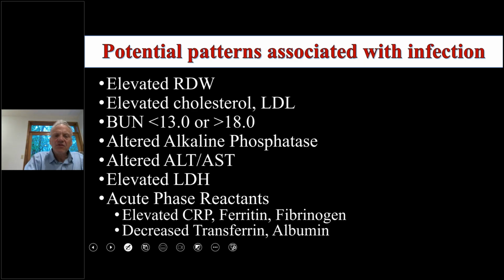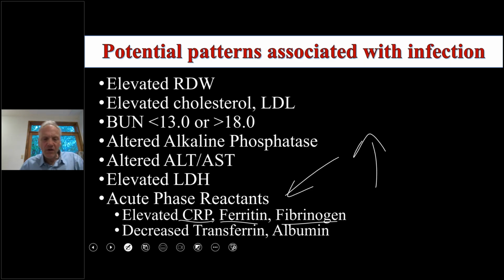And then I'll touch on this, because we want to get to some cases. Let me just say this real quick, that acute phase reactants. CRP is an acute phase reactant; ferritin and fibrinogen are acute phase reactants. What does that mean? When you have particular bacterial infections, viruses don't do it so much, but if you have a bacterial infection, you can have massive increases in CRP, ferritin, and fibrinogen, and that happens when you have a more significant type of infection. In fact, one of the things that we used in our office, we saw a lot of COVID cases, did a lot of vitamin C IVs, and really think we saved a lot of lives.